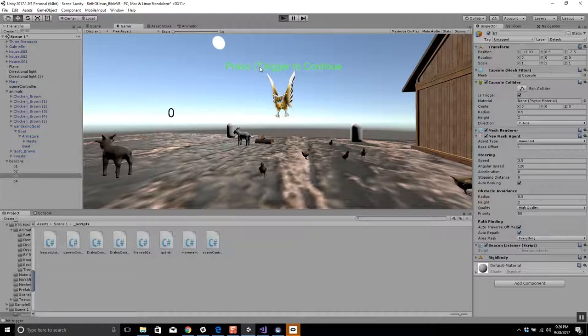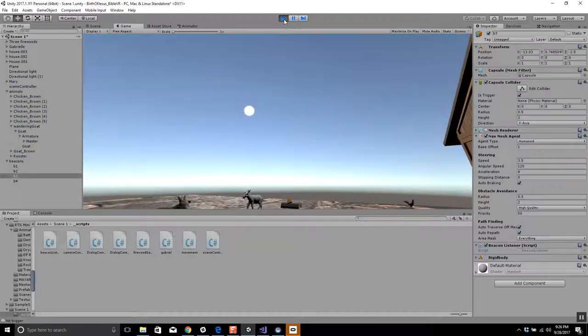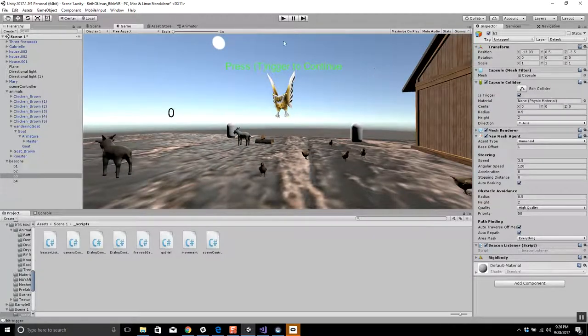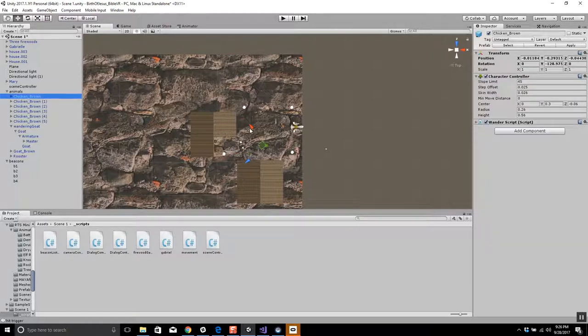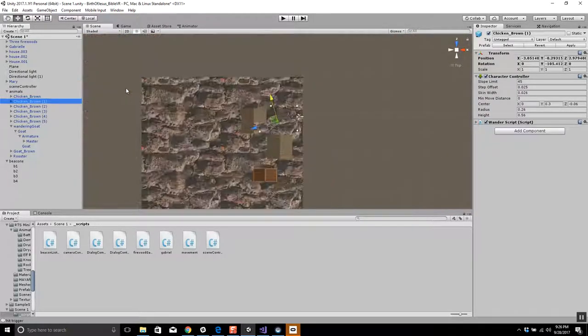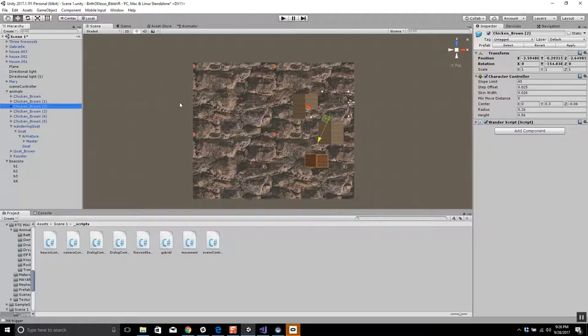Yeah. I feel like they would be kind of strewn about the farm a little more, right? Yeah. So let's move our chickens. Well, that's not what I wanted. Maybe that one we'll leave there. This one we'll kind of put out back here. Put this guy here. Put that guy over there.